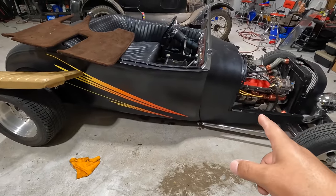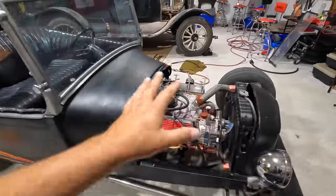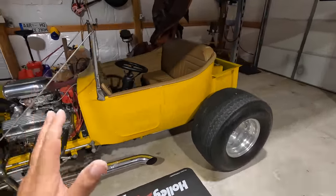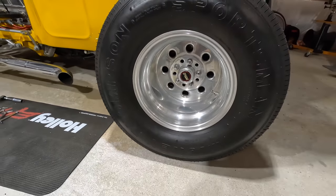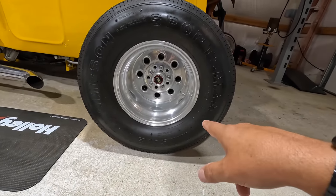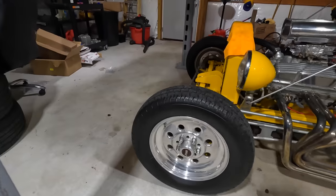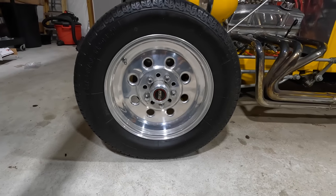This whole car right here is metal, and I know you're thinking — wait, we haven't done a video on this yet. Well, there's a reason why, there's a pretty big issue I'm trying to get resolved before we do a video on this one. So ignore this one — even though it is super cool — and let's focus on this. This thing looks like it was a recent build, and man did they do a wild job on it. Look at these Mickey Thompsons on the back — they didn't spare any expense. You've got Weld Racing wheels, you've got these ginormous Mickey Thompson Sportsman tires on the back — these are 31s, 31 by 16.5 by 15 LTs.